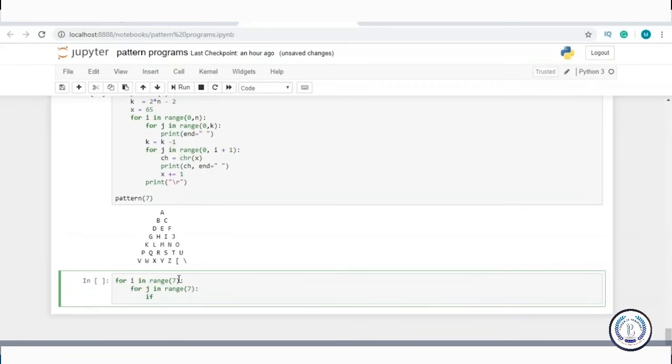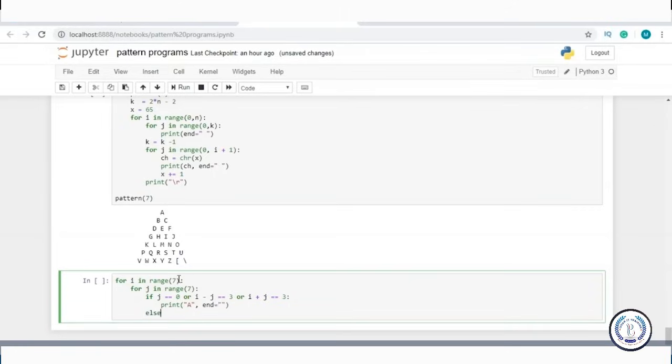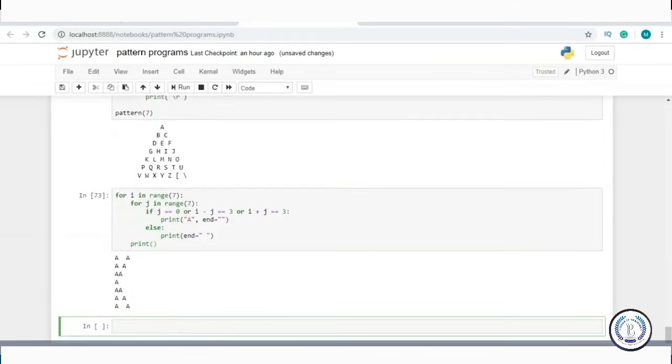So this is where the code begins, and I'm going to specify if j is equal to 0 or i minus j is equal to 3 or i plus j is equal to 3 again, I'm going to print asterisk, or instead of asterisk I'm just going to print A over here, and end is equal to this, else I'm going to print end is equal to this, and now print. So we're getting the value somewhat like this.